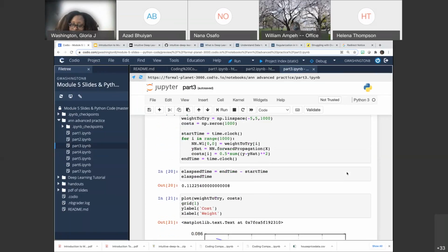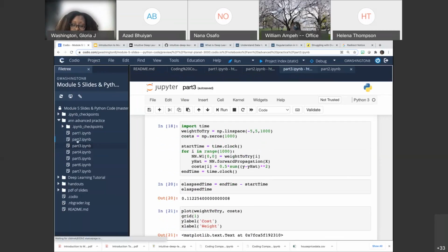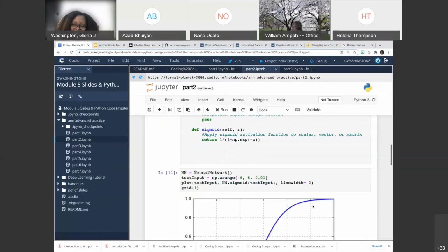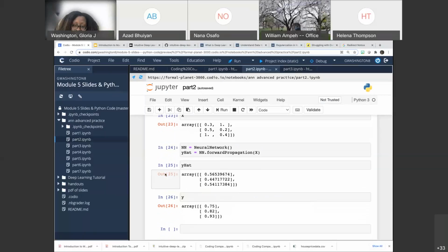It's not a classification, right? Y hat in this example was calling forward propagation of the entire neural network, and you get these numbers.